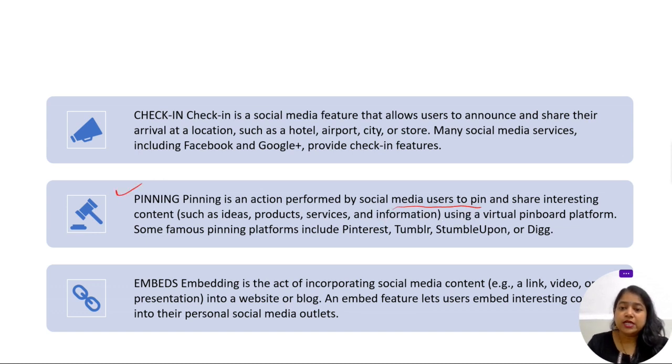pin a particular thing or some interesting things or ideas or products or services or information we can pin, so that it will be useful that we will pin the contents which are of our interest. So later on we'll be able to view those contents and we'll be getting more suggestions on it. So Pinterest, then Tumblr, and this Diigo, all these platforms are very useful in pinning our content or pinning the content which is of our interest.